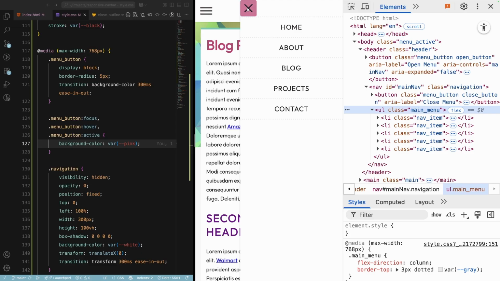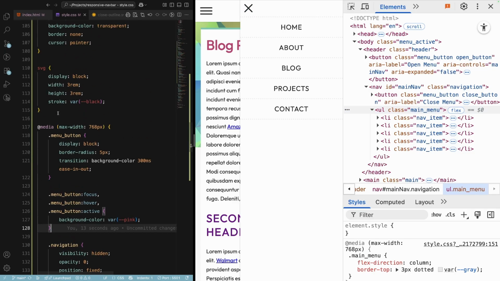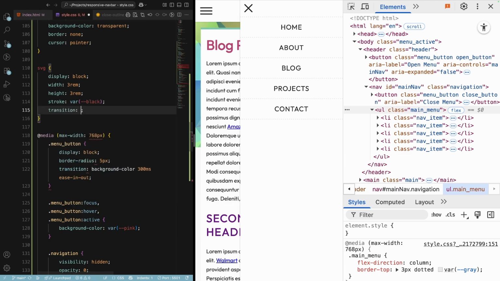But we also want to change the color, the stroke of the SVG. So on the SVG, we also have to have a transition. And we're transitioning the stroke, and again, 300 milliseconds, ease in, out.